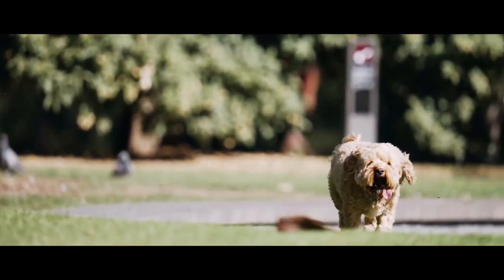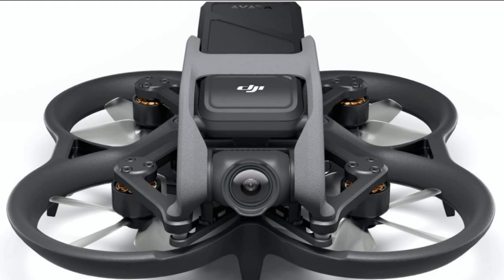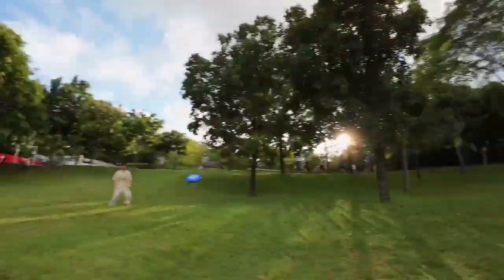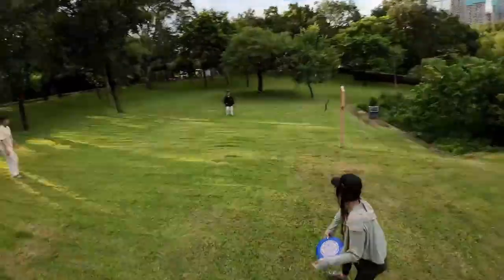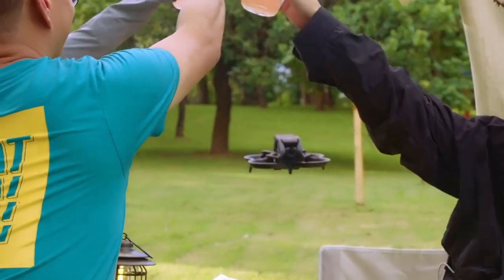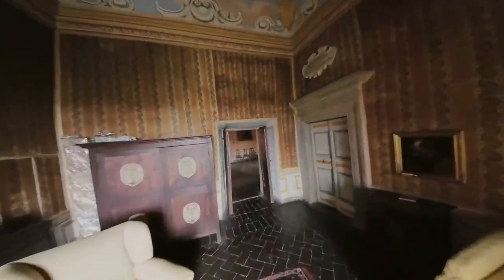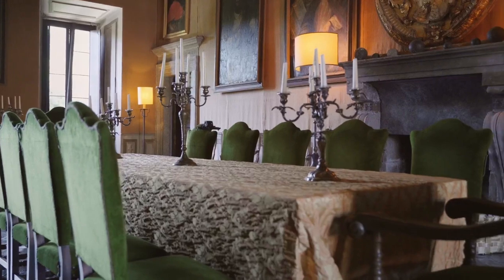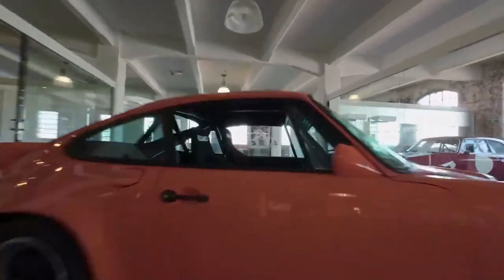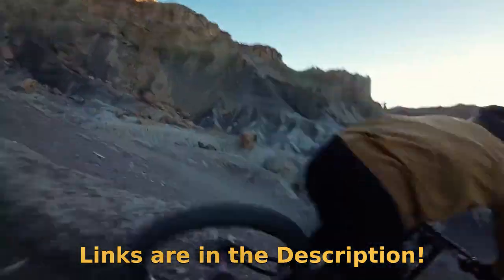And finally, we've got the DJI Avata. This one's for the thrill seekers. The kind of people who look at a no trespassing sign and think, challenge accepted. It's an FPV drone, meaning you wear goggles and get a bird's eye view as you fly. It's immersive, it's exciting, and let's be honest, it's a little terrifying, especially when you realize you're about to crash into a tree at full speed. The Avata is built tough, so it can take a few hits while you're learning the ropes. But let's not sugarcoat it. FPV flying is not for the faint of heart. If you've got the patience and a good insurance plan, this drone will give you some of the most exciting footage you've ever seen.